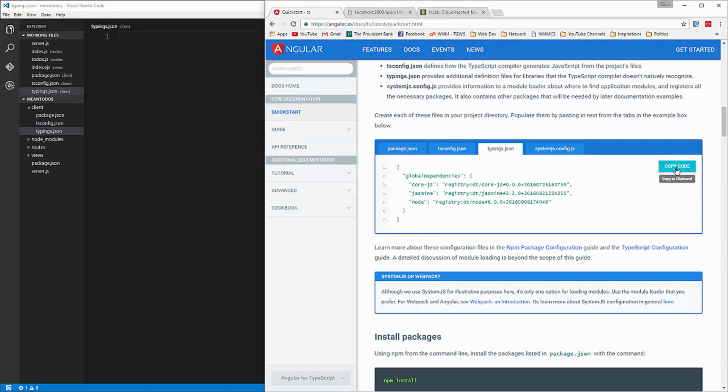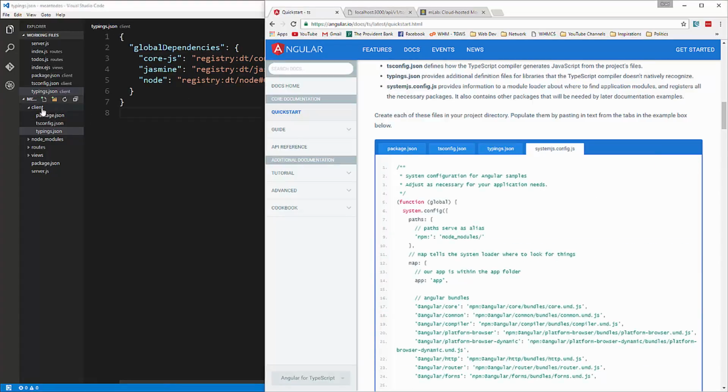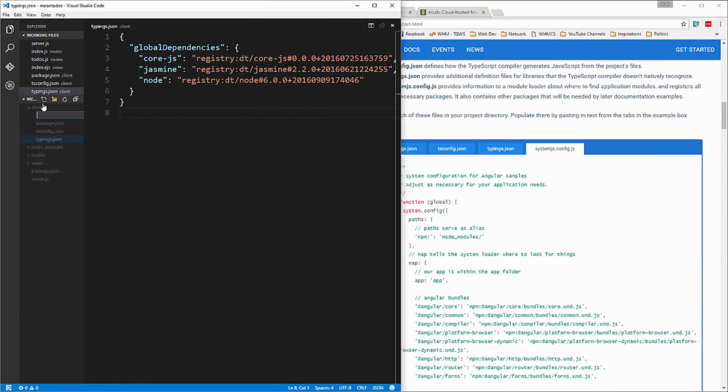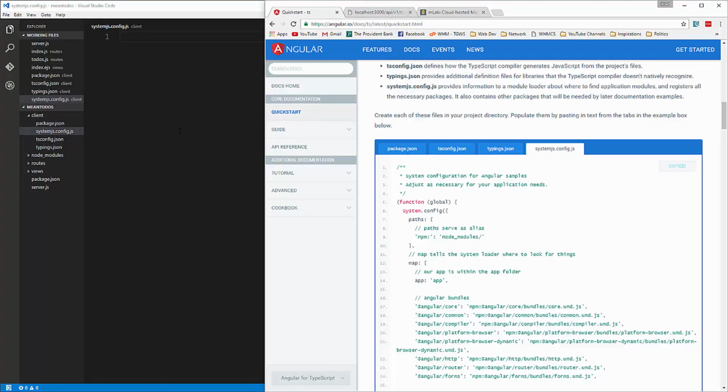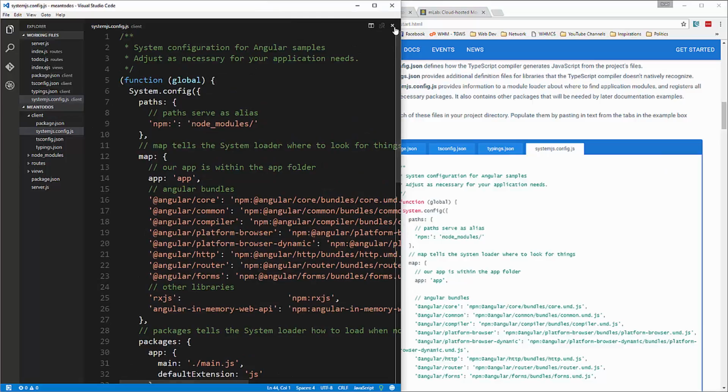Okay, we'll grab that code. And we need system.js, so this will be systemjs.config.js. And we'll grab that. Alright, so let's go ahead and save it.